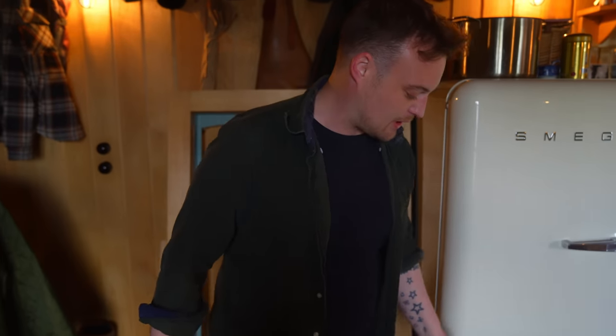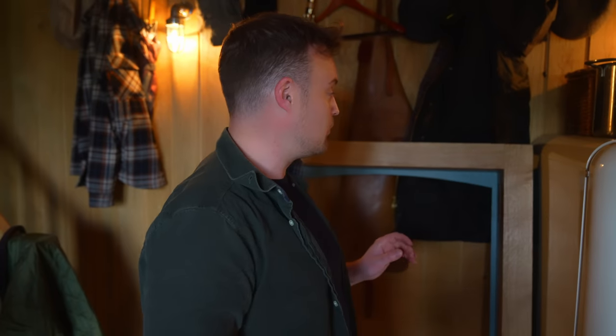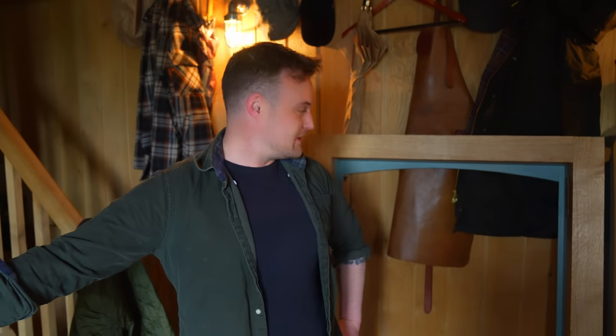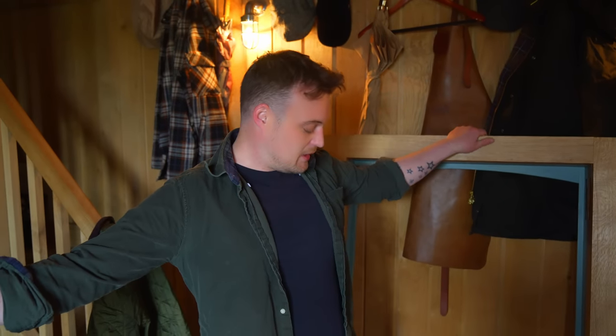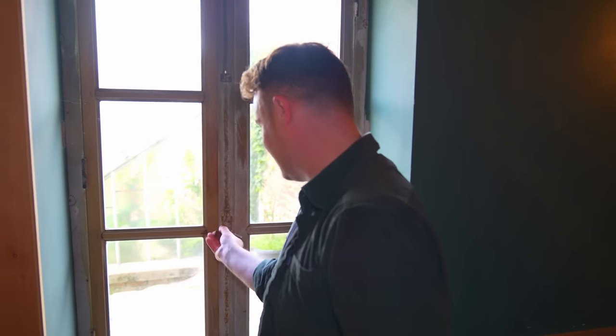Now with a sash window, I think you're meant to put the frame in and put everything together once the frame's in, but I'm not exactly sure how to do that, so we might have to change the method today. I don't know, we'll just see how it goes. The thing is, we don't know exactly how it's going to install until we've taken out the old one. Right, so let's make a start at taking this window out.